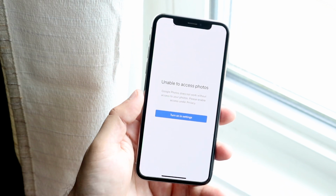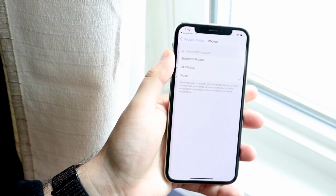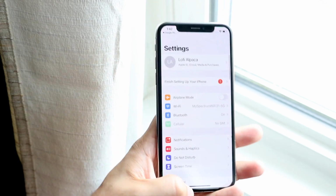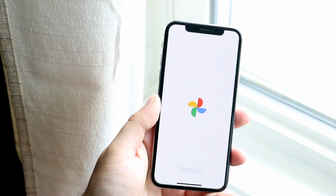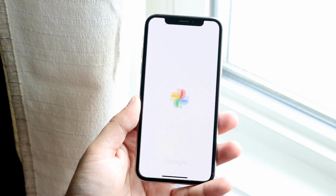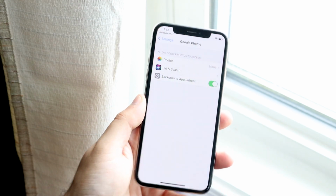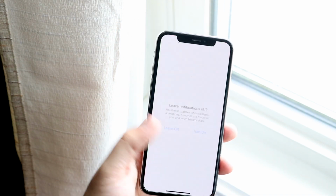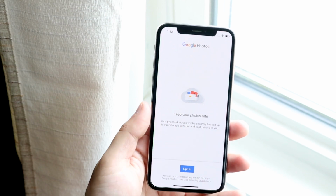But on top of that, pretty much all the photos that I take on this specific device are going to be backed up for free, completely free. It's not going to take up any money. It's not going to try to upsell me or upcharge me or anything. And that's a very important thing. I'm really glad that Google pushed this out. I don't even use my iCloud storage for photos anymore. I have all my photos pretty much backed up from here. And that is something that's extremely, extremely important.